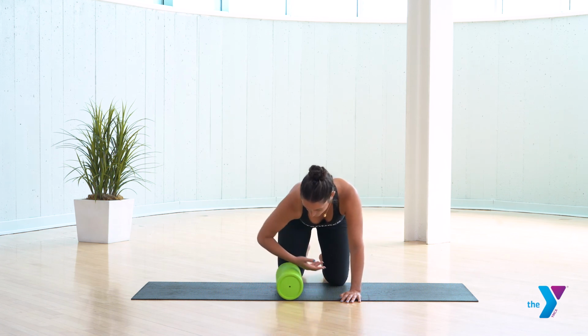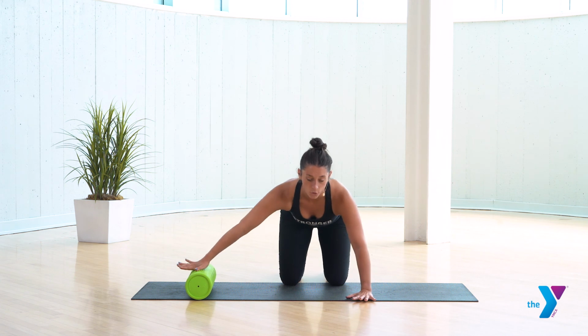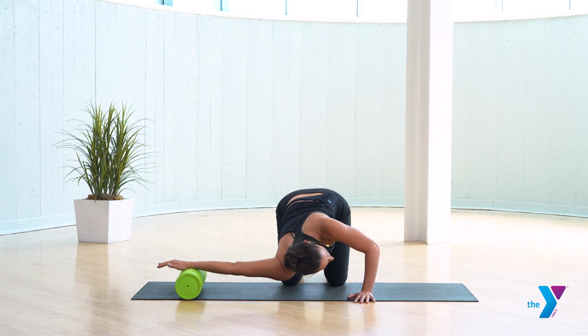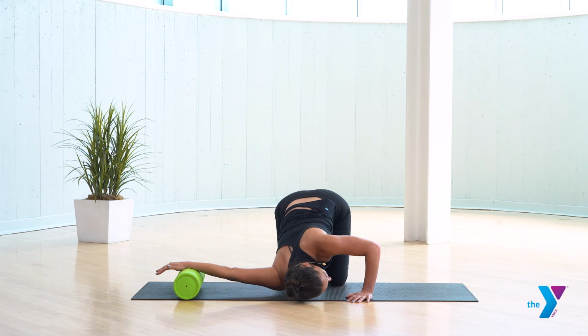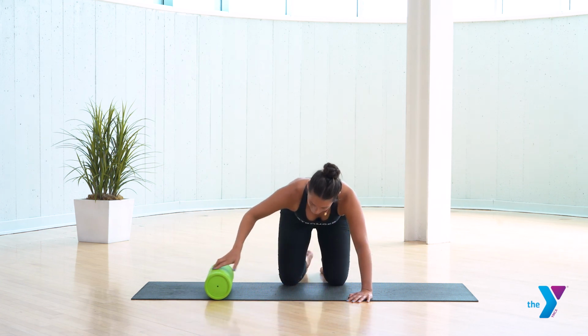My favorite chest stretch, we're gonna go hand on that foam roller out to the side as far as you can. You're gonna dip that right shoulder down towards the floor, roll that roller out a little bit, right shoulder down, stretch out the front of the chest. Taking a breath or two. Maybe your head comes all the way down to the floor. And all the way up. One more on this side.